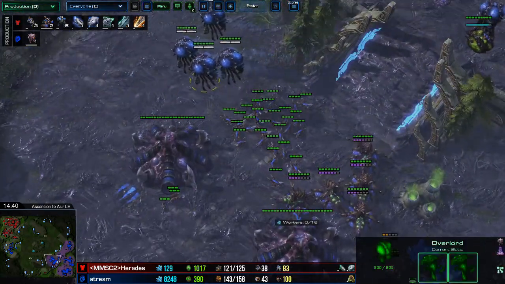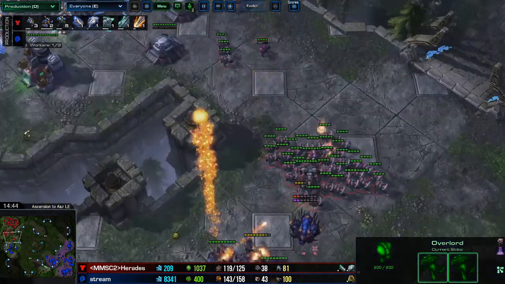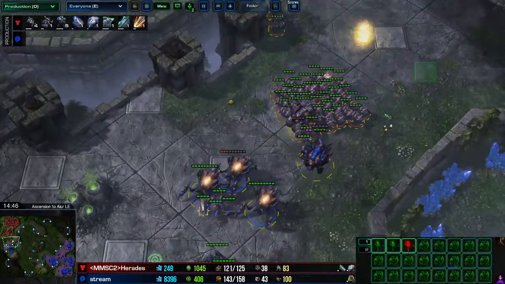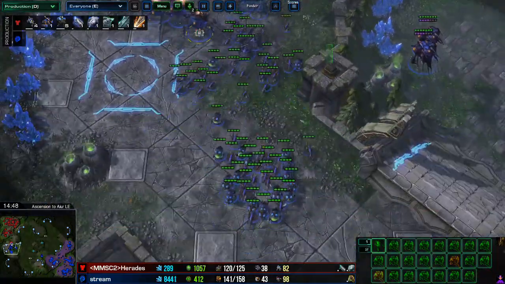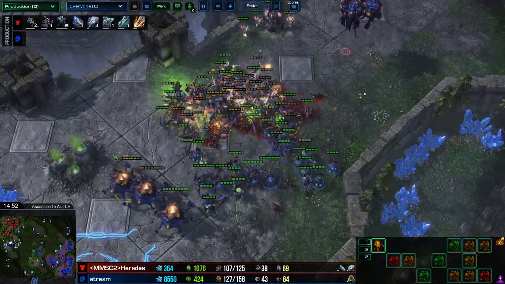He's now got swarm hosts parked inside Overlords. Oh my gosh, and we got an engagement right now. He is about to lose everything right here, right now. He needs to move those banelings, attack them, quick, stutter step, use micro. No, oh, this is so hard to watch.